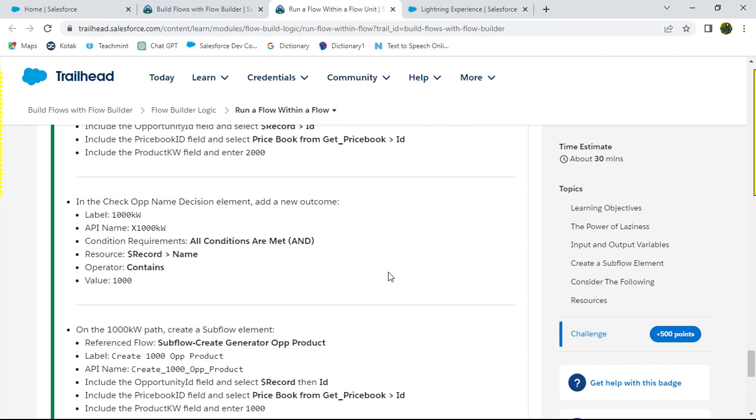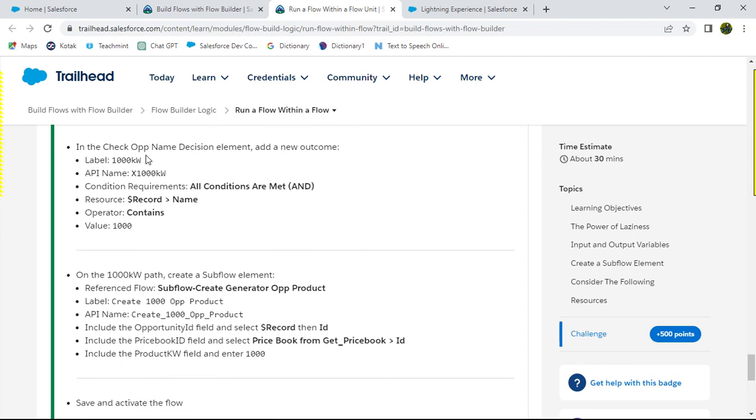Then come to the check opportunity name decision element.